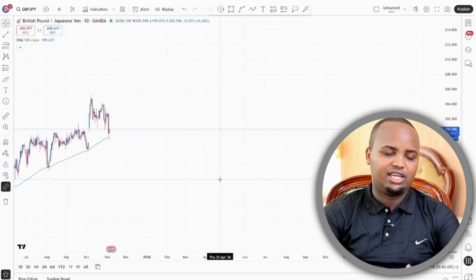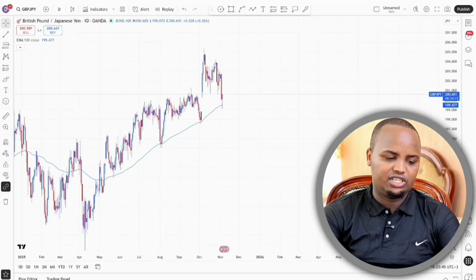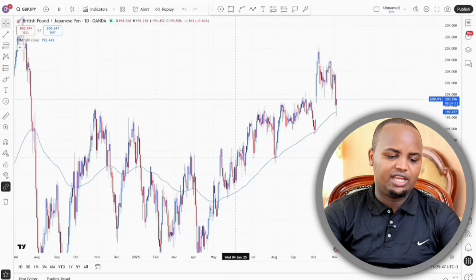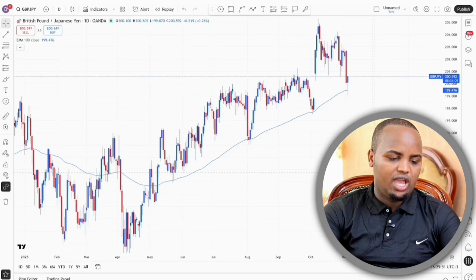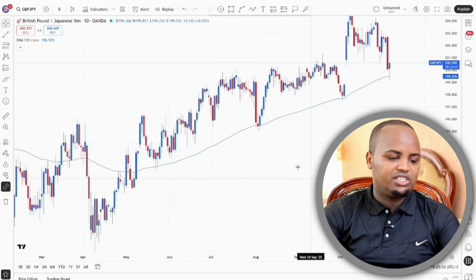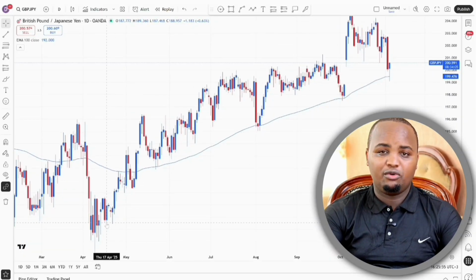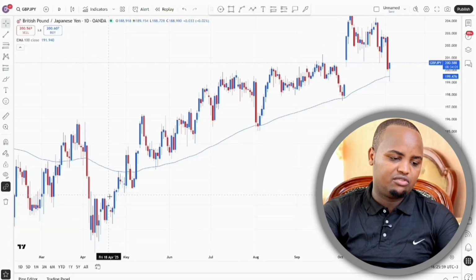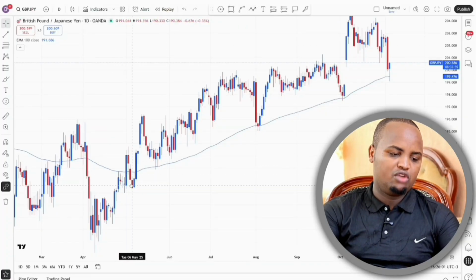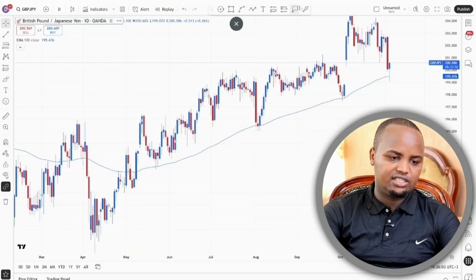And it can also act as support and resistance. Just look at how this market is. Number one, I want to show you how you can identify how the market is really trending. We say the market is trending when it is forming higher highs and higher lows. That is a basic thing that so many people know. For example, look at this.